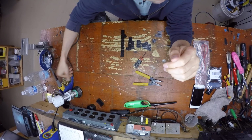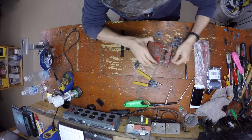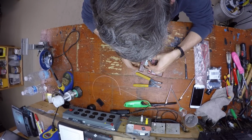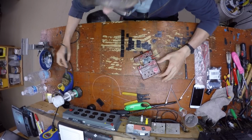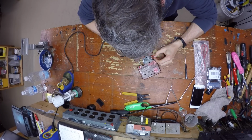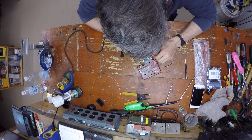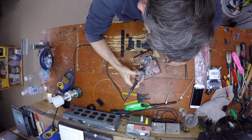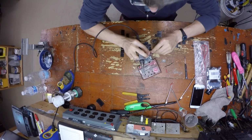You want your iron pretty hot, and I'll get my little solder buddy thing. Lock that down, and we'll just go ahead and desolder this. I'm pretty sure this current sensor isn't glued down, so if you get it too hot it might fall off. I've never had one fall off on me, so I don't know that for a fact, but I'm just guessing.